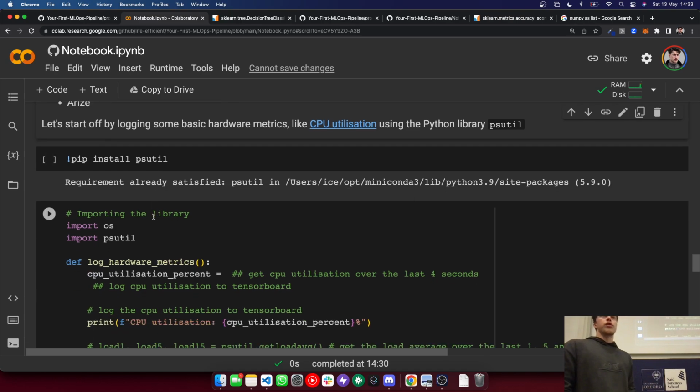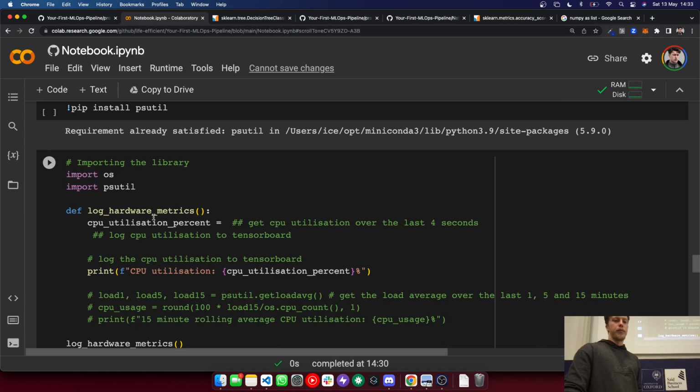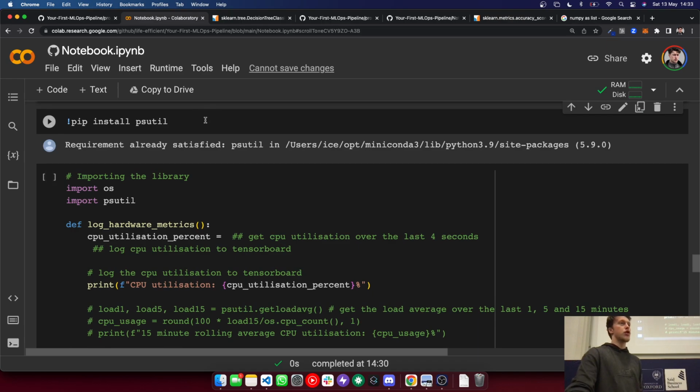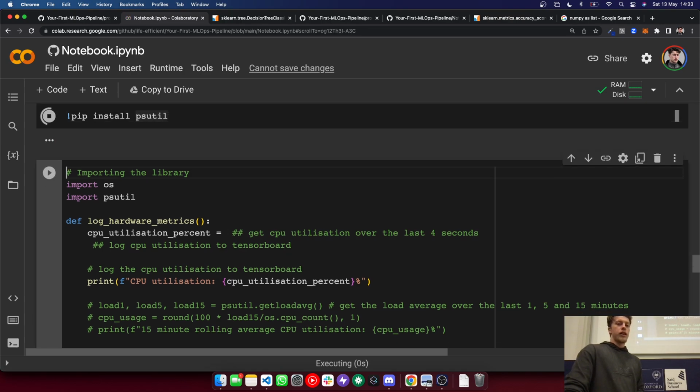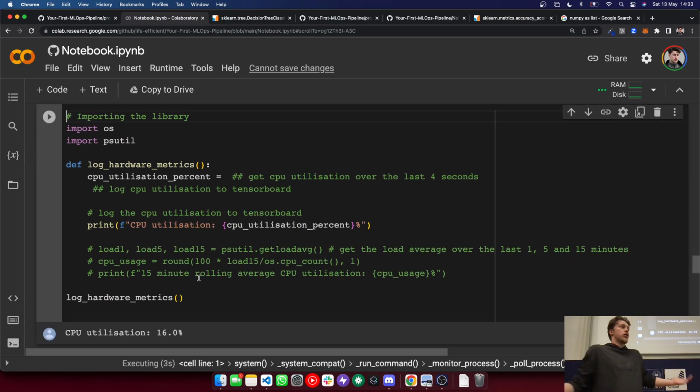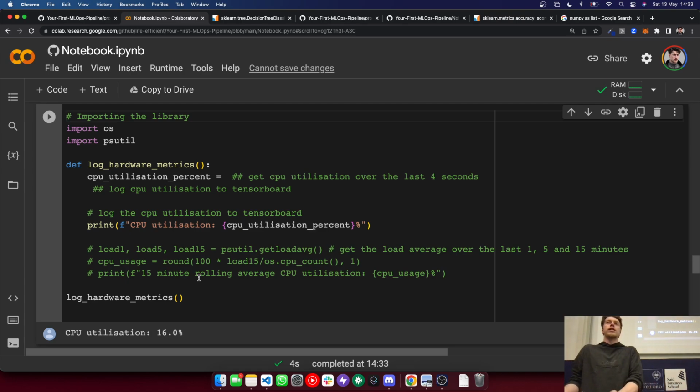So I just want to show some basic examples of the stuff that you might want to monitor. One of those is hardware metrics. This is the non-AI-specific setup. So I'm going to install this Python library, psutil, and I'm going to implement this code, just as an illustration to say you could log things like how much capacity is left on the CPU. Am I running at 99% capacity, or have I got a lot more space? These kinds of things, which we'll look at in the next step, would give you an idea of whether I need to scale up my server. Do I need to change the type of computer that it's running on? Or is it on fire or something like that? Because you can log temperature and those kinds of things.